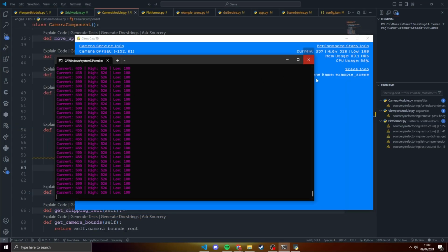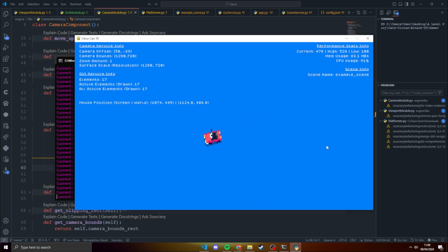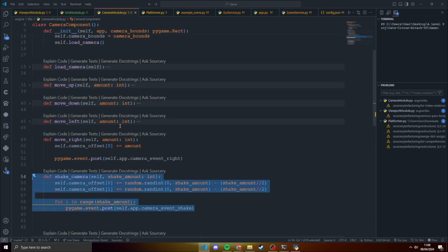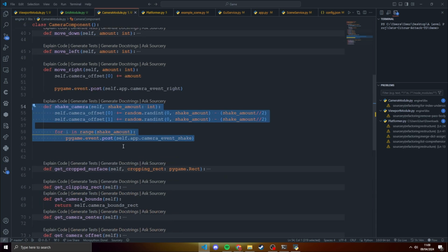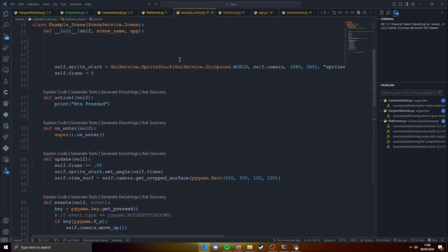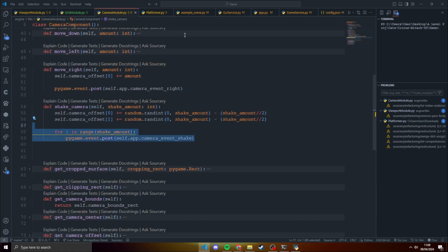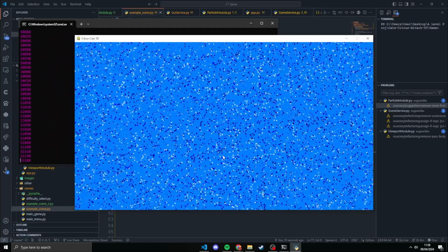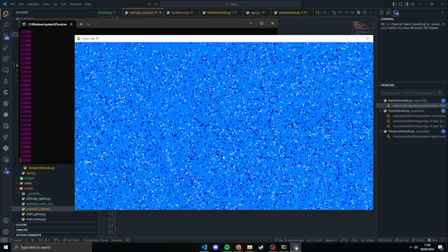So moving on, I next made camera shake, because I was looking at things that I need in the game, and as you can see, the camera is shaking now. It's a pretty simple algorithm. It literally just offsets the camera by the camera shake amount for however many seconds. So that's quite simple to talk about. I don't need to go on about that any longer.